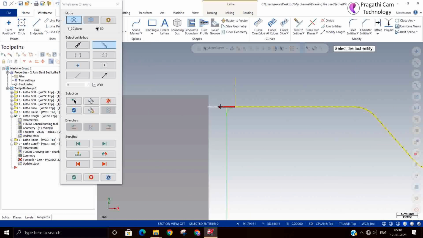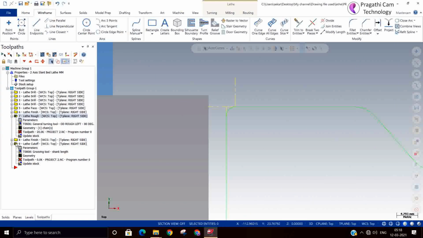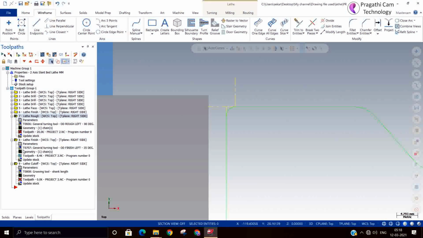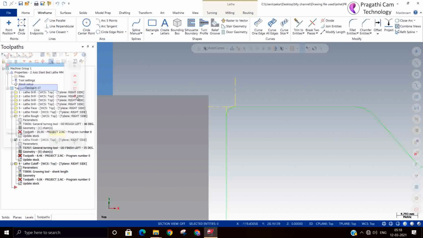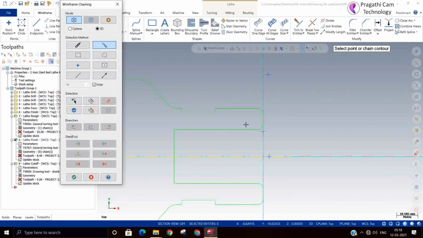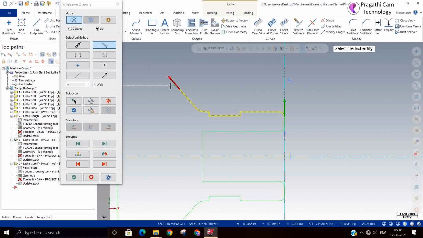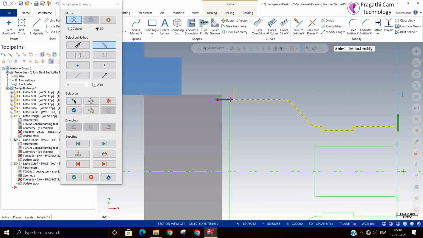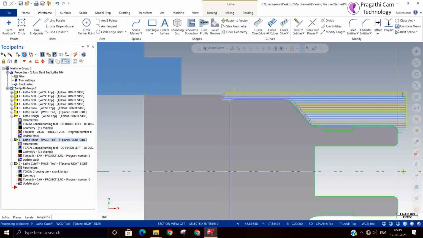This is a real issue. I just want to show you. That's the reason I made all these things and struggled also, to show how the problem comes and how to resolve these problems. Those things we have explained. We will rechain in the finishing also. Because we modified roughing, the same thing has to be done in the finishing also. So that's the reason I am rechaining for the finishing. Okay.